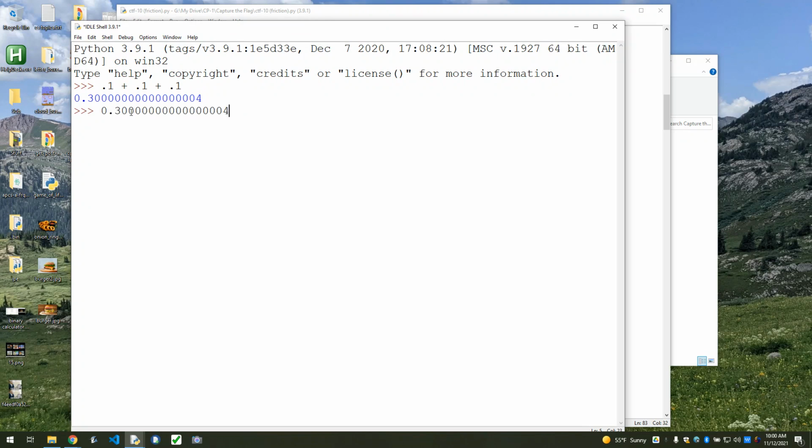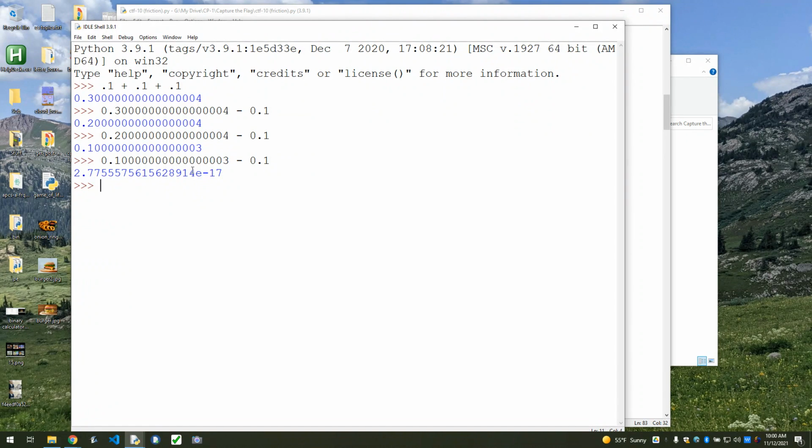and so I'm not 0.3, and I subtract 0.1 as I decelerate, and I'll take this number, and I'll subtract 0.1 again, and you can see I'm not at 0.1, and I'll take this number, and I'll subtract 0.1 one more time, and this is 2.7 times 10 to the negative 17th power. So this is not 0. This is a number that is just 0.00000, a bunch of zeros, and then 2. This is a number that's slightly above 0.